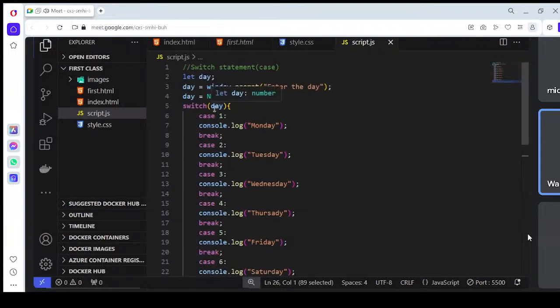Let's do an example of max. Let me check the max.